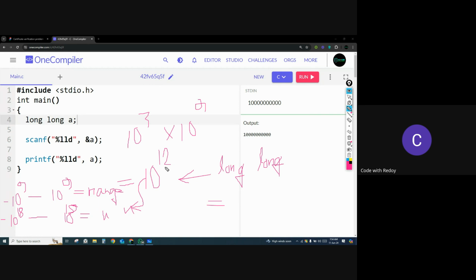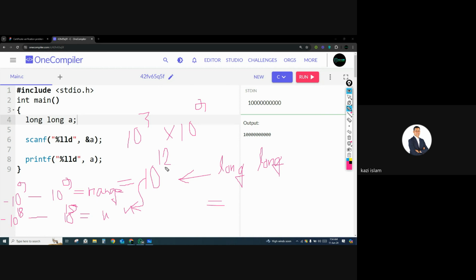Just write why you will use long, and why you are not going to use integer for 10 to the power 12. Just write your thought. Okay, I did it. Tell me what you wrote.